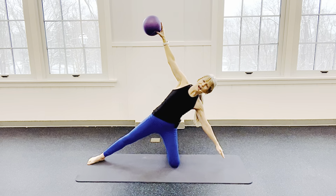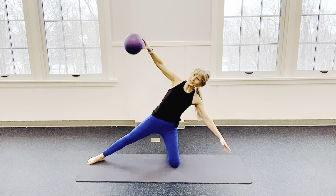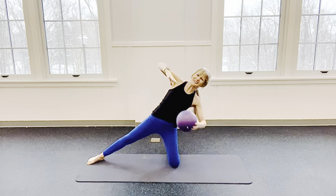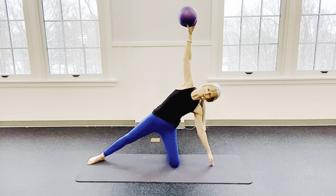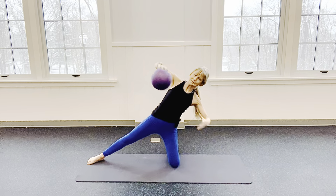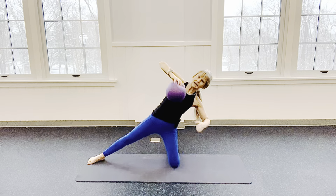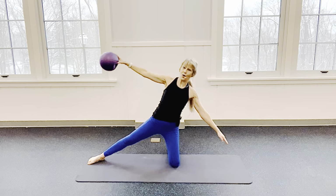Pause. Now we move. Now we press back into that side oblique. The ball should just touch. Good, we got it. But now we've done how many reps already? Inhale. We'll just do one more. We pause in this long diagonal. We bring it down. And then come all the way up.